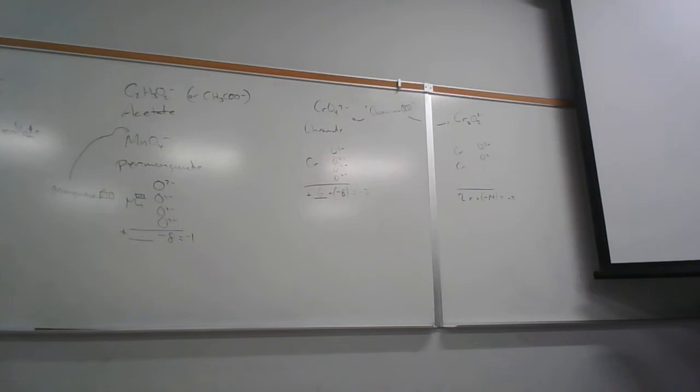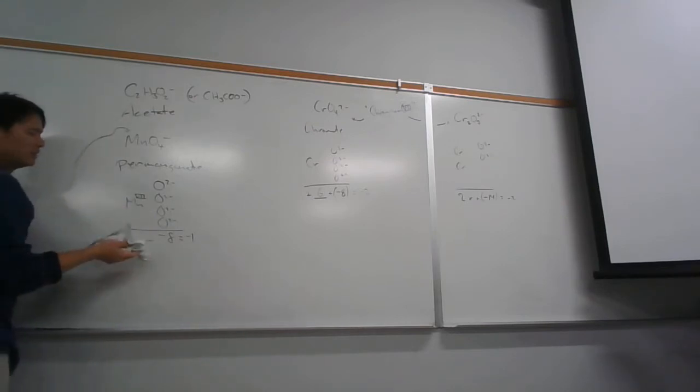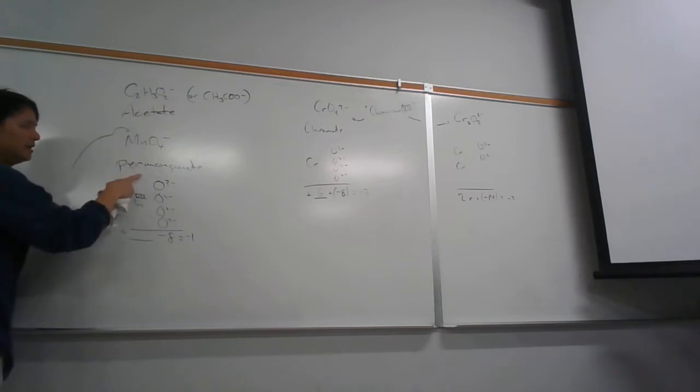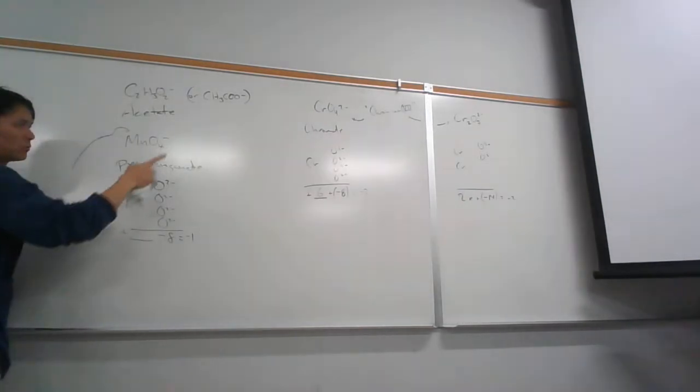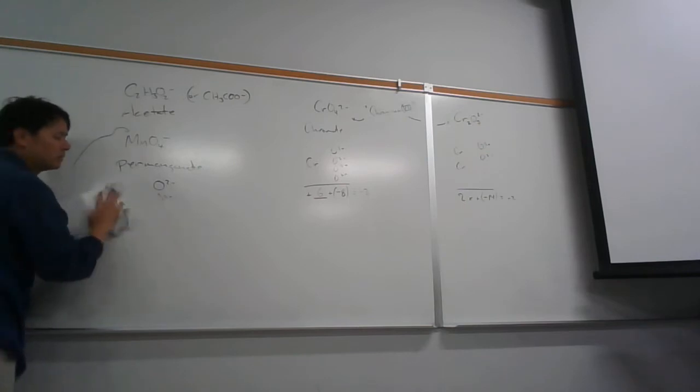Okay, and any others that we have? Is that it? I think that was it. The other 8, fortunately, we can get off the periodic table, so we don't have to memorize it. But if you memorize these, then you can remember. Permanganate maxed out at manganese 7. Chromate, dichromate maxed out at +6.